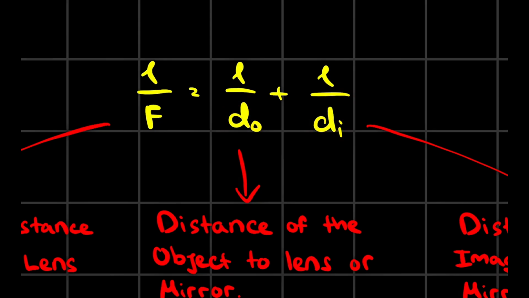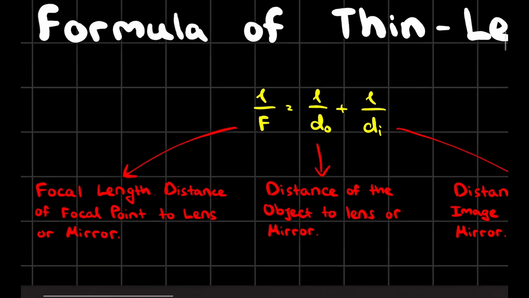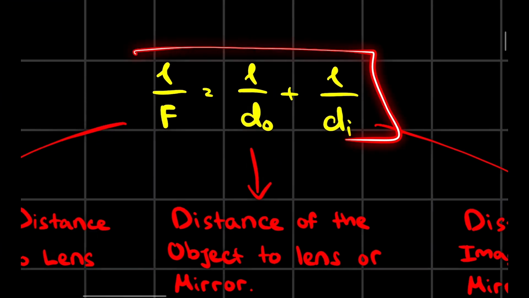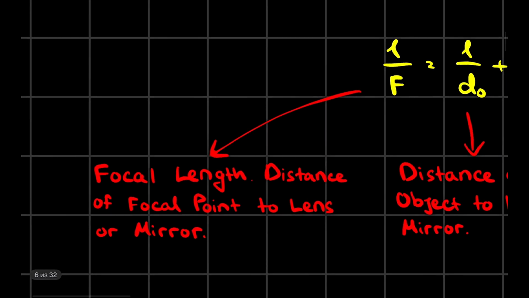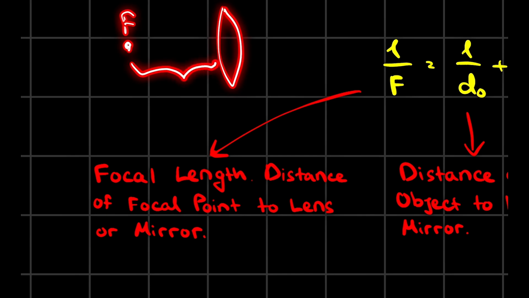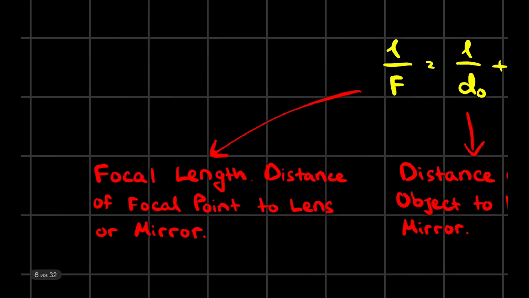Some books write it as large F and small f, or this is D and this is smaller f, something like this. But for convenience, I will use this one. Why? Because f is the focal length, just one f, so you don't have to mess it up. It's the distance from the focal point to the lens. You have some lens and your focal point, and the distance from that focal point to the lens is your focal length. Okay, good.